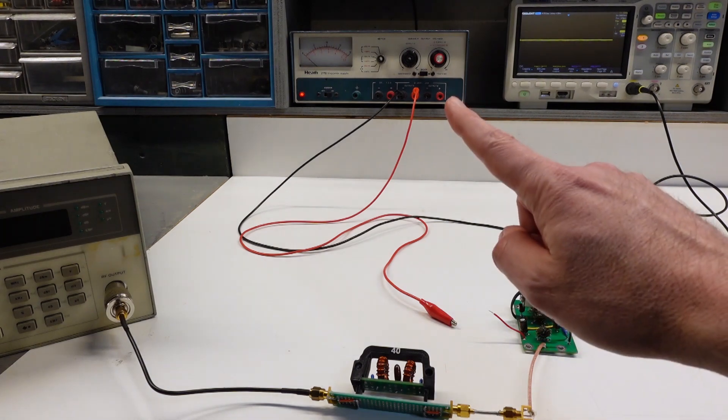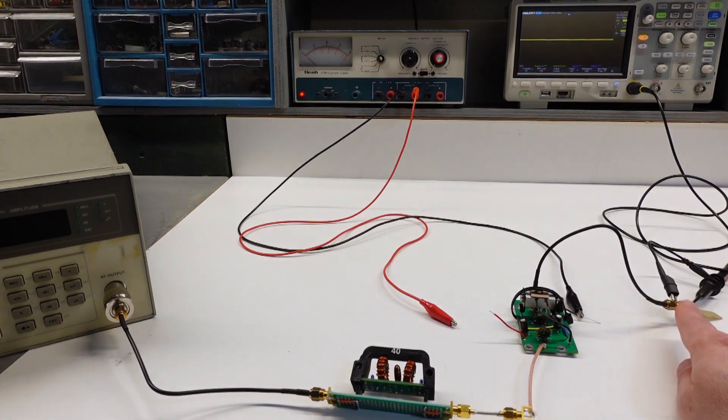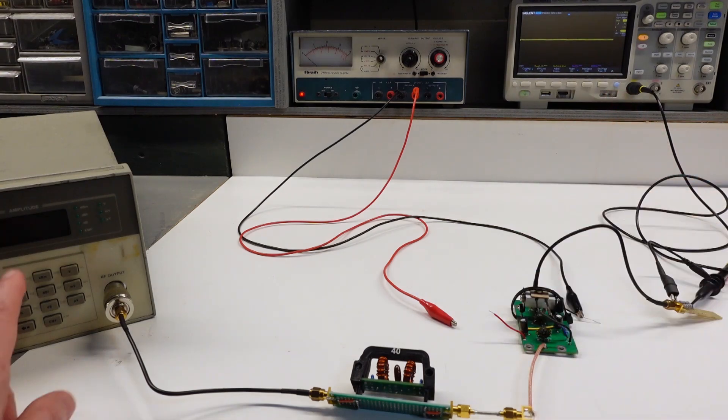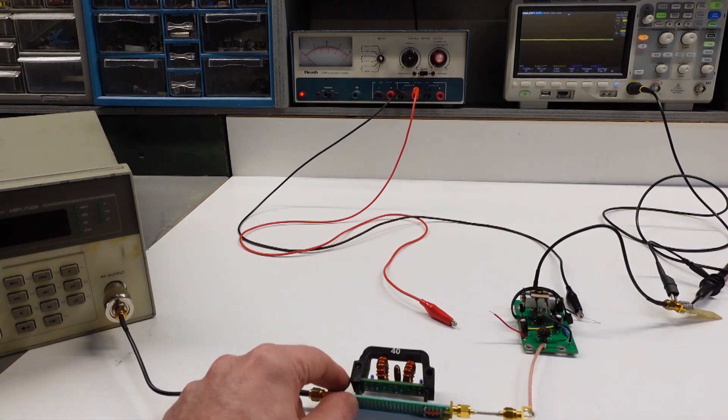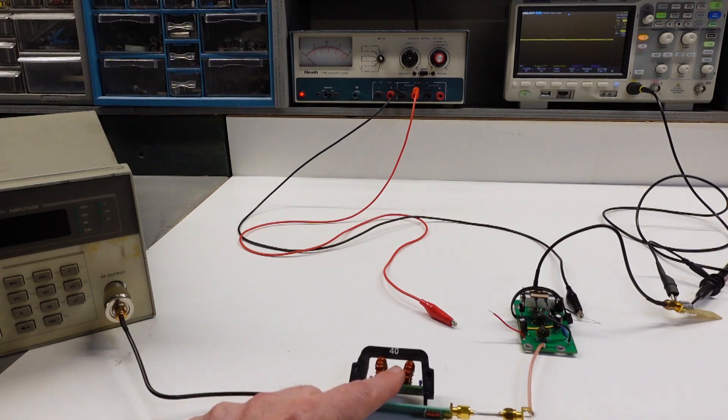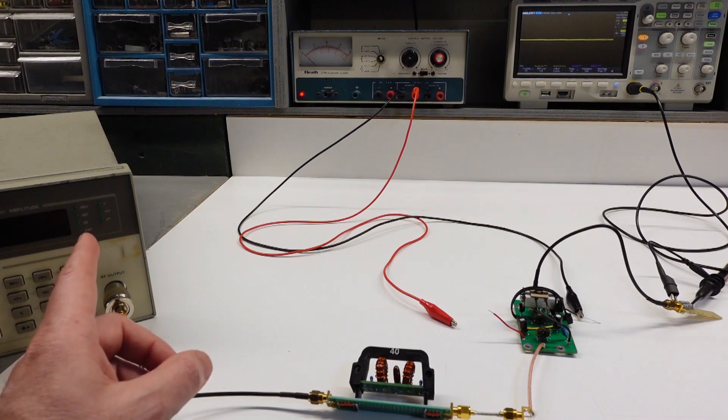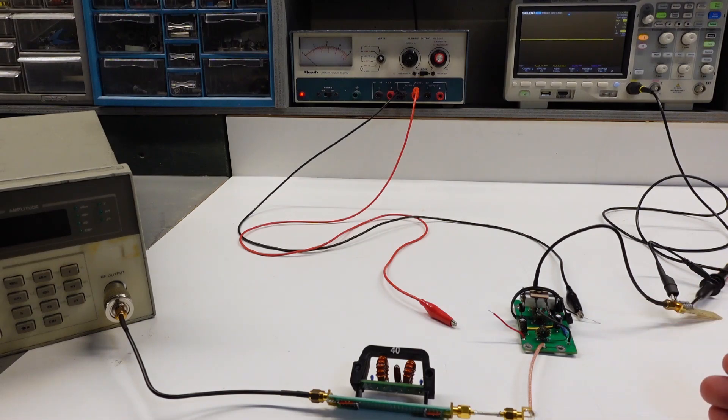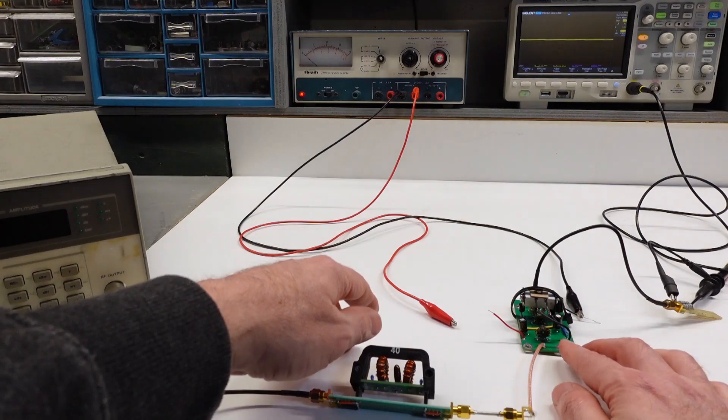Let me show you an easy way to measure the output power. I have DC power from the power supply to the amp, a 50 ohm dummy load with a 10x scope probe connected across it going to the scope in the background. The signal generator provides my minus 12 dBm input. As an extra measure, I've inserted the 40 meter low pass filter to knock down any spurs from the signal generator. It's very clean to begin with, but this filter makes it even cleaner.